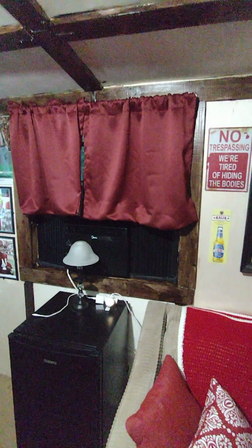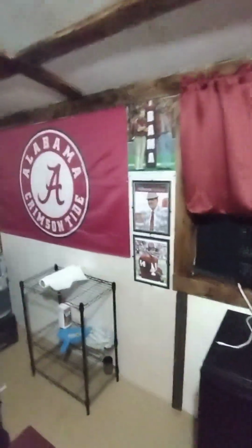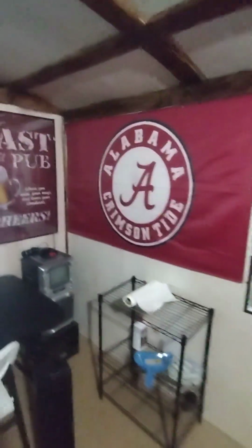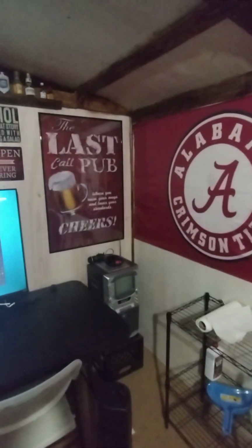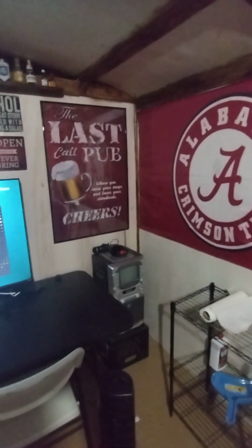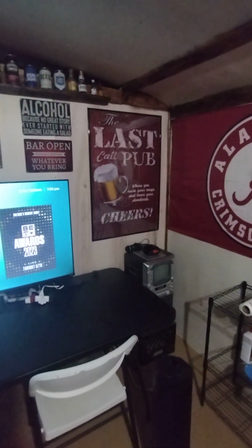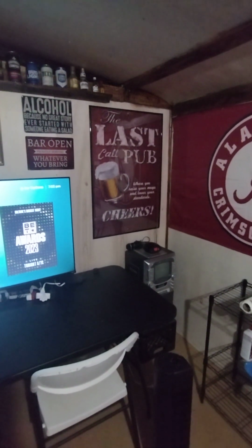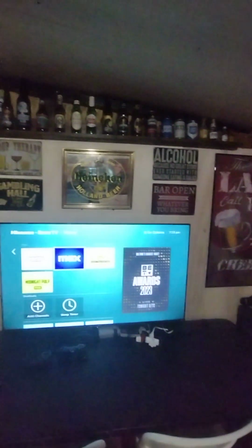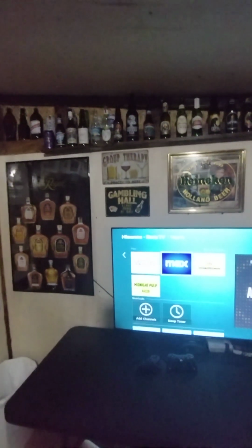Well, this is going to wrap it up, but I just thought I would share this with everybody. I know a lot of people are getting into these man caves and getting into building tiny houses. And for this 10 by 16, I think it's just a great size for just a small man cave for you to hang out in and just do little stuff. And I hope this may answer some questions for some of you that might be thinking about doing this but just hadn't decided to pull the trigger yet.